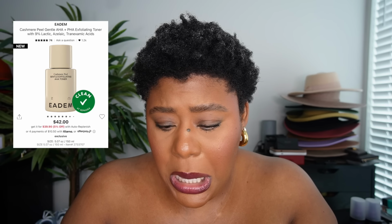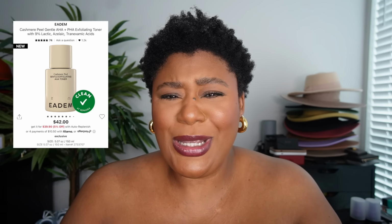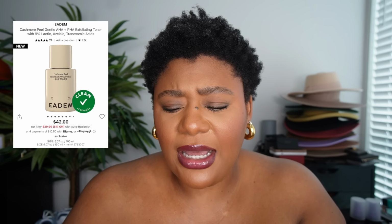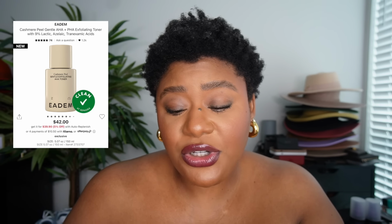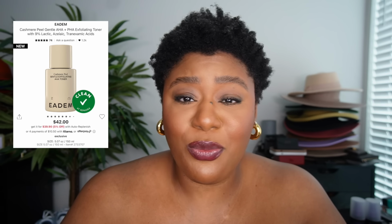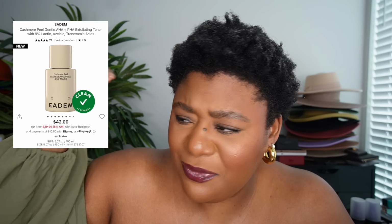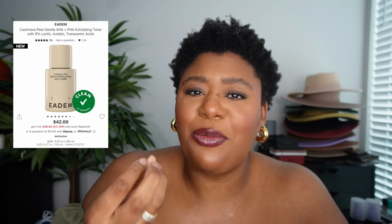Y'all got me. It has rice water and colloidal oatmeal, delivers hydration and nourishment for a dewy soft glow. What? Can I get this in full body size? Like, hello? Panthenol helps the skin barrier to retain moisture for plump and bouncy looking skin. This sounds like everything I could possibly want in a bottle. And you guys know I'm obsessed with my peel pads, but for some reason in the back of my mind, I'm still searching and hunting for a one-stop shop simple serum that matches the vibes of the peel pads.